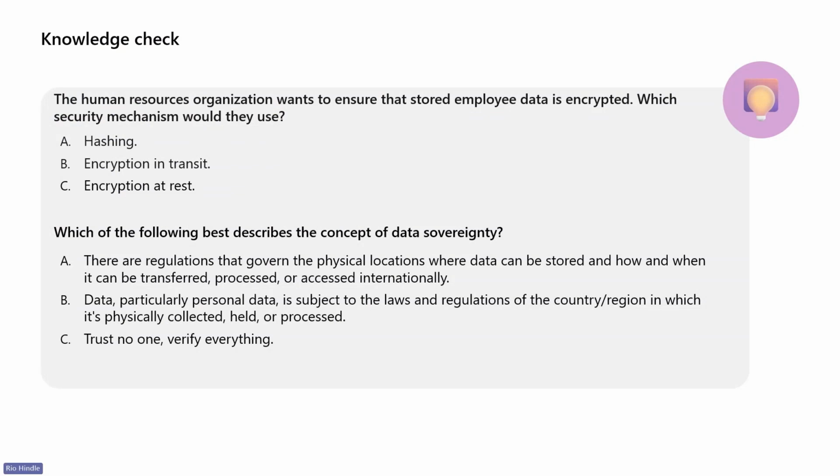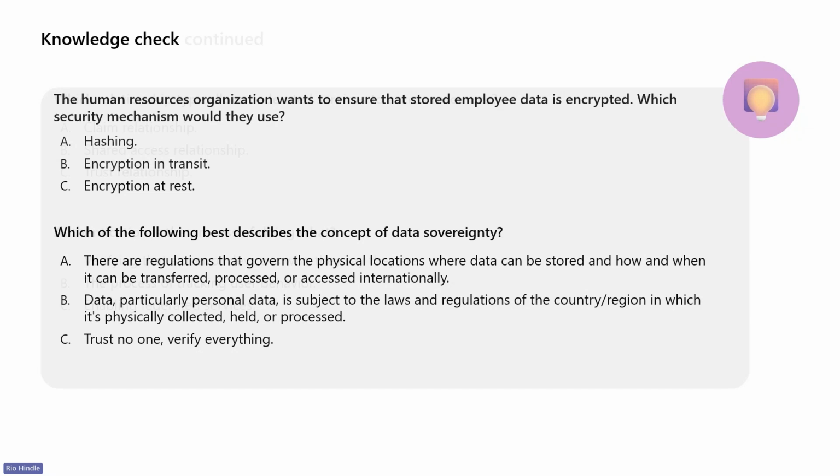So the answer for this one is, I actually need to read it myself. Yeah, B. Data, particularly personal data, is subject to the laws and regulations of the country or region in which it's physically collected, held, or processed. So that is the answer. Data sovereignty is the concept that data, particularly personal data, is subject to the laws and regulations of the country and region in which it's physically collected, held, or processed.